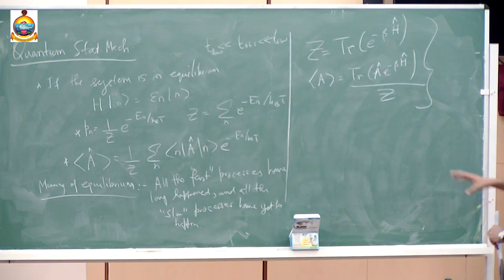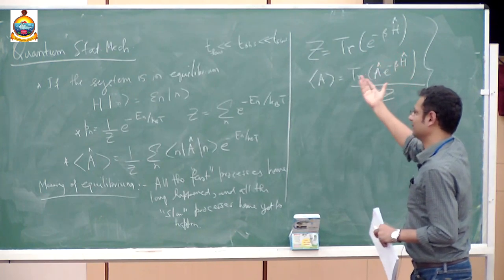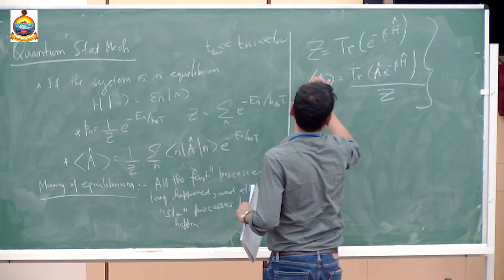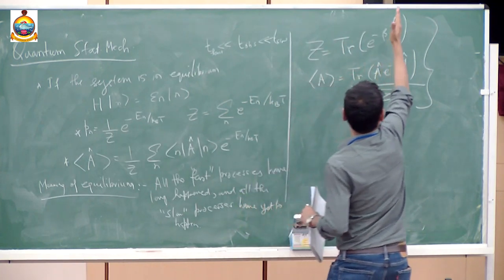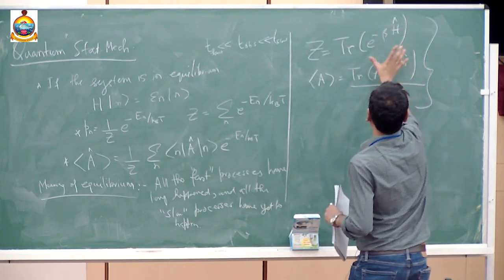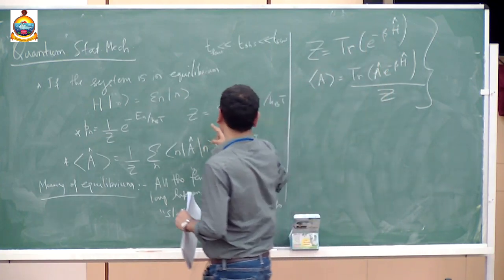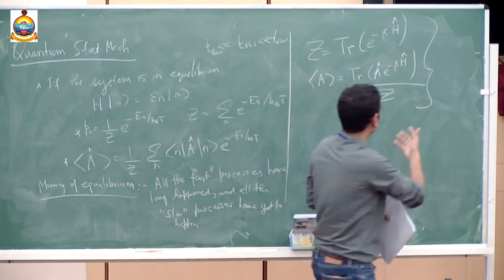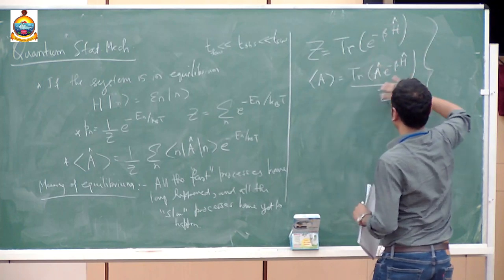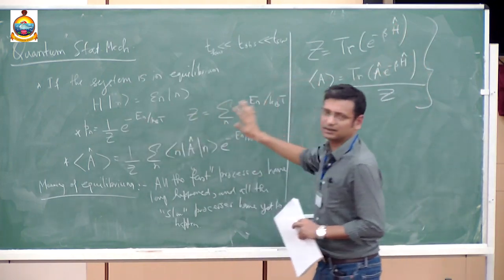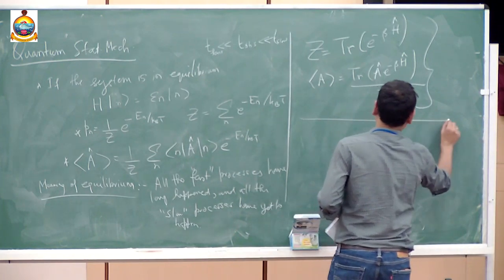Okay. So then you can actually verify for yourself that if you use some other basis, not the energy eigenbasis, and just use this, you will get exactly the same answers. Of course, if you use the energy basis, then these matrices, for example, this matrix becomes diagonal. Then you can obviously see taking the trace is exactly giving you this formula, right? But in more complicated situations also, you can verify that this is always true, and this means exactly the same thing. Okay, good. So now let's do a simple example to illustrate this concept.